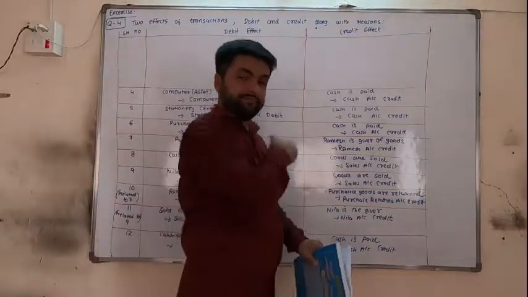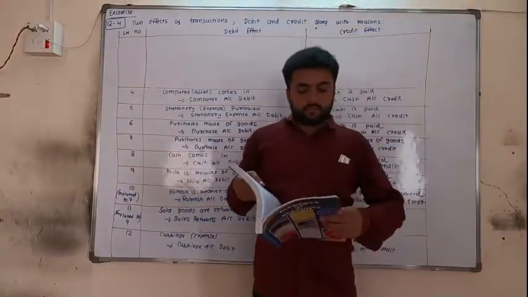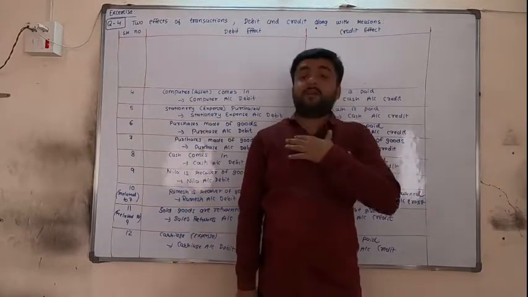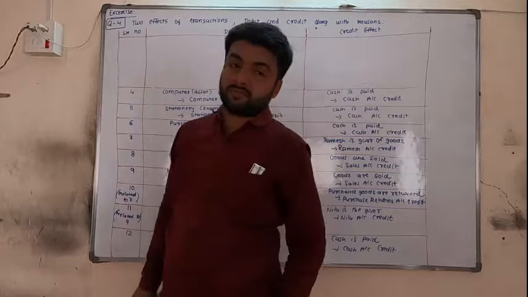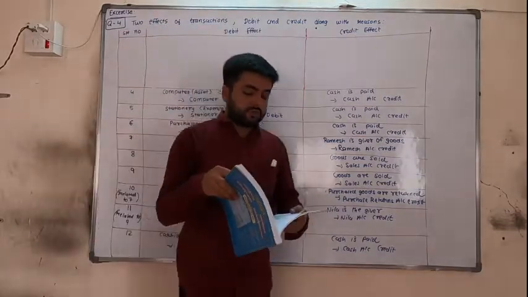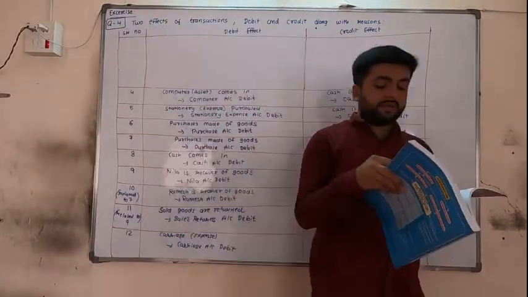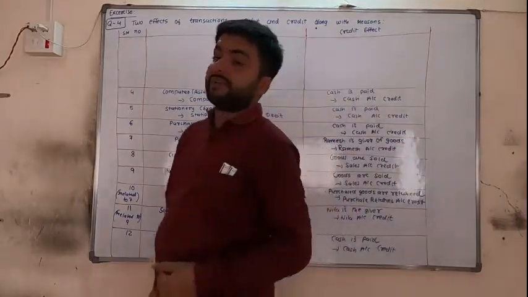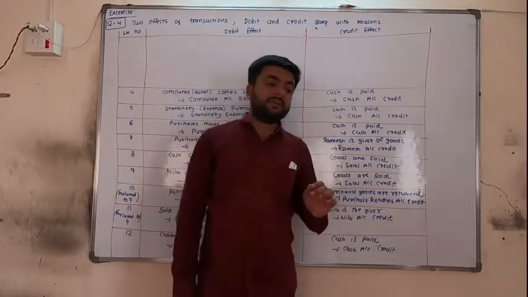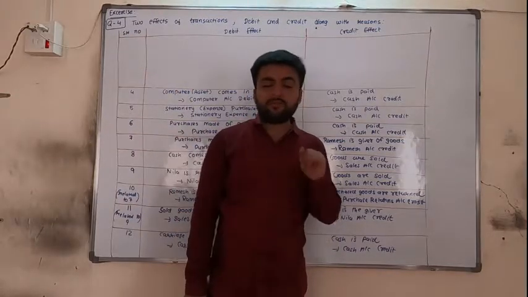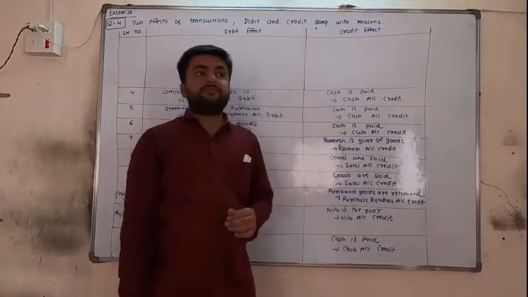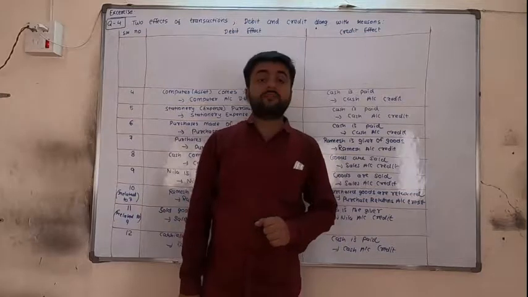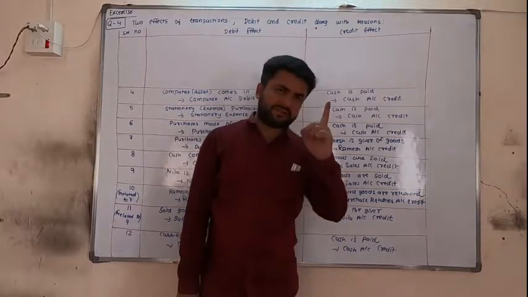13th one. Goods of 200 destroyed by fire. Now this transaction was not in the illustration also. What they are writing? Goods of 200 are destroyed by fire. Now these types of transactions are recorded in a special way. How are they recorded? First of all, when we were deciding the types of accounts, goods destroyed by fire. Remember that thing, friends.